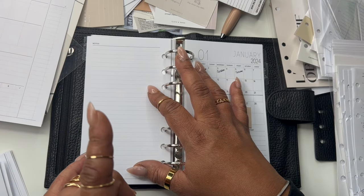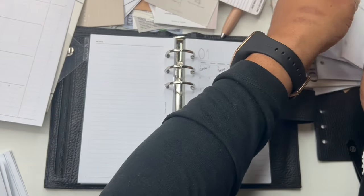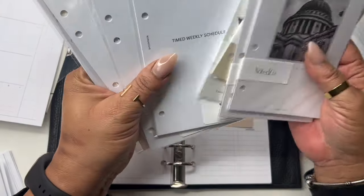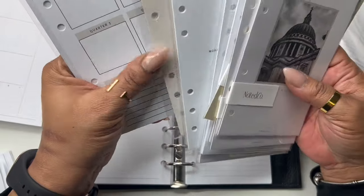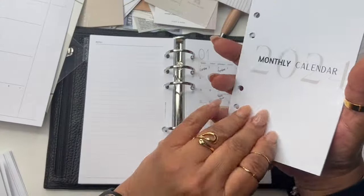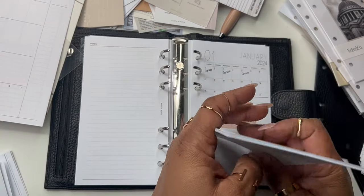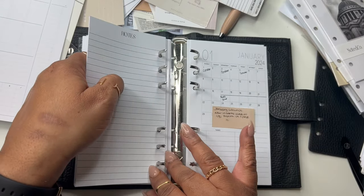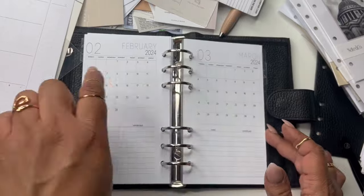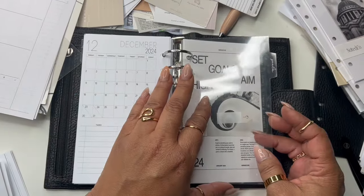I think when I put them I put them upstairs, but if I go upstairs it ain't gonna get done. I did print out — hold on — these calendars. I'm going to put them in. These are from our bundle and I don't really care for undated, but I'm going to put these in because I was willing to use them so I wouldn't have to buy any. But obviously I had already bought some. These little one-month-on-a-page I normally use for my business, so they're going to stay as well.